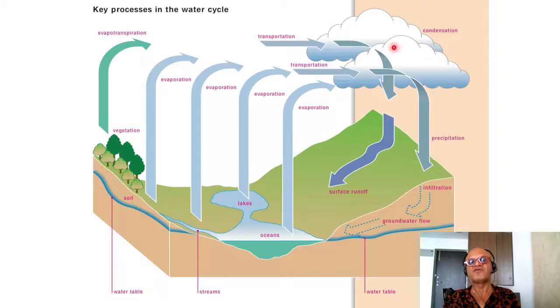A lot of it gets carried, 14% gets carried onto land and precipitates over land, creates surface runoff and infiltration and ground flow. The water table goes back to the ocean or into the rivers, and then streams and into the ocean, or becomes part of the soil moisture cycle, and there is the water table. Wherever the water table surfaces, you have water bodies like lakes and ponds and so on. These also carry nutrients, organic matter, carbonic acid and calcium ions and so on, that all runs into the ocean.